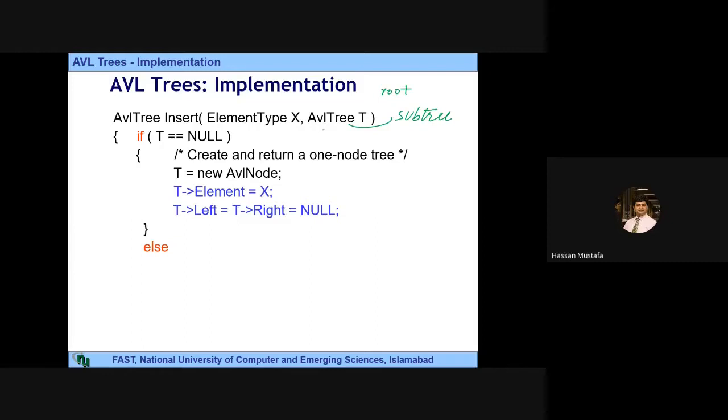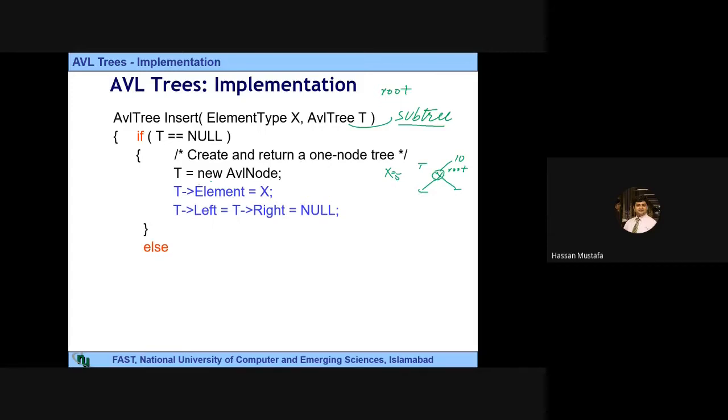Then this function recursively moves down and keeps checking this value x with the value at the root of that subtree. If the value is smaller, it goes to the left, and if the value is bigger, it goes to the right of the node. So for the first call, when we have the root of the entire tree as a parameter here as t, we check this value x. For example, the value of x is 5 and the value of the root is 10. x is smaller than 10, so it would go in the left branch of the root node.